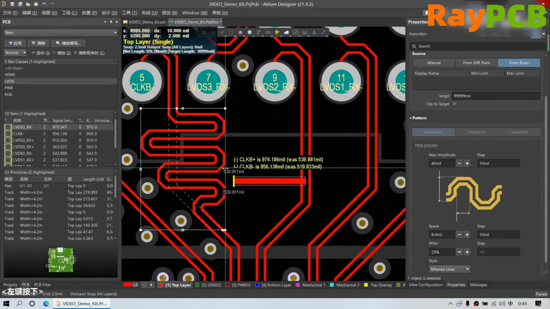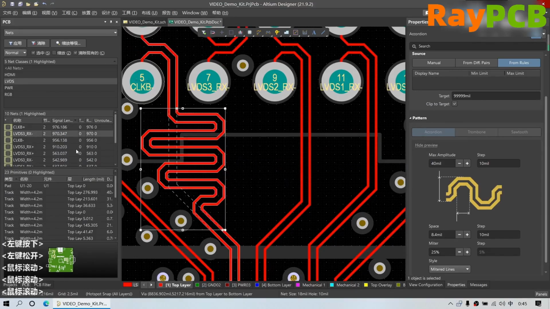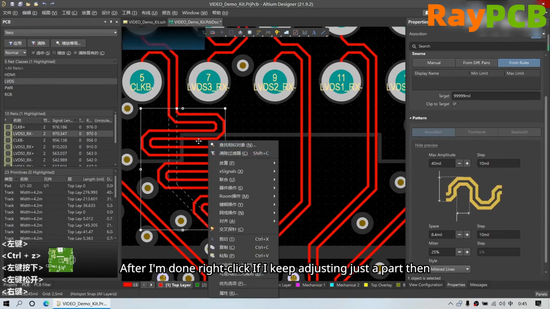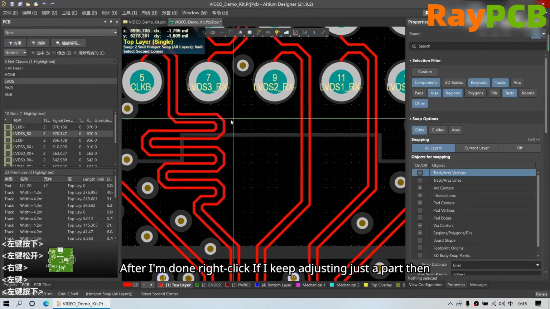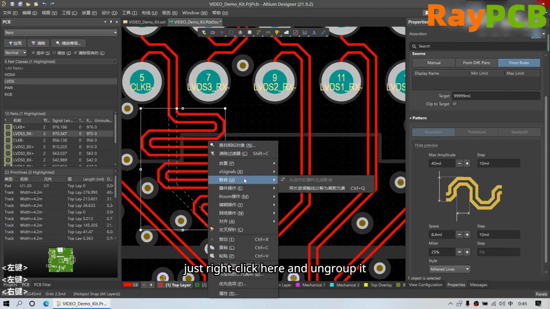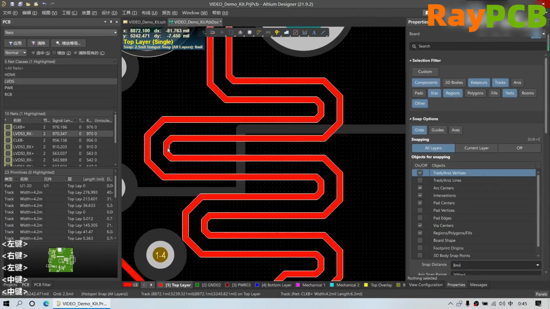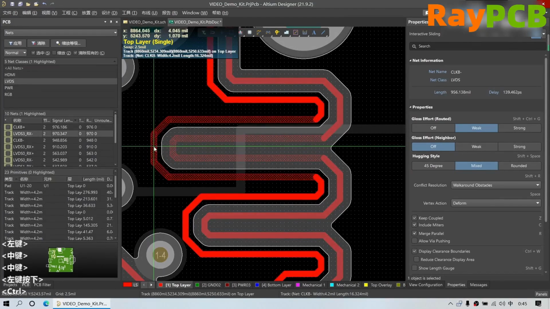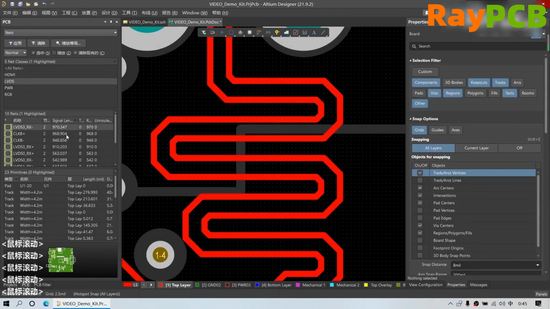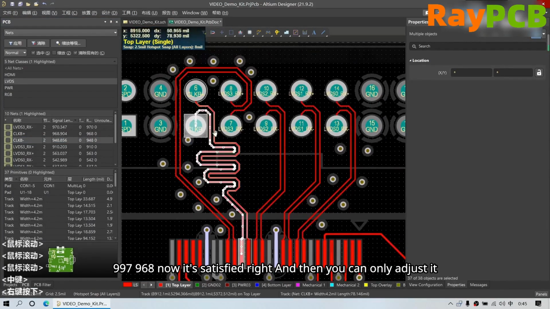Add it for him. Cut it off for me. After I'm done, right click. If I keep adjusting just a part, then just right click here and ungroup it. And then this one, 997, 968, now it's satisfied.